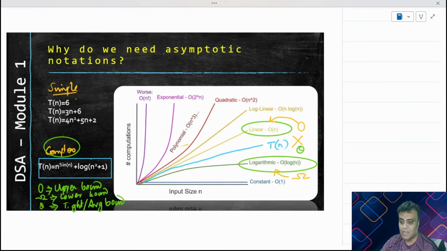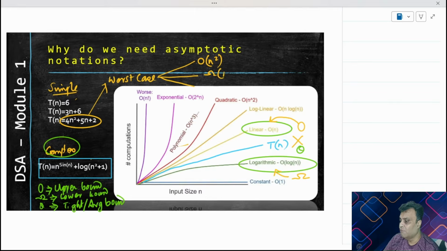Of a function, right? Now let's say this function itself is a worst case calculation. Let's assume this function is a worst case calculation, right? It includes the worst case of an algorithm, and hence the calculation has come like this. Now you are asking the big O notation or the asymptotic notation to give you the asymptotic notation of this. Then you will get the asymptotic notation of this always as big O of n square, omega of n square, and theta of n square.